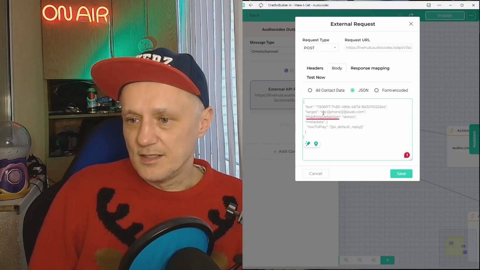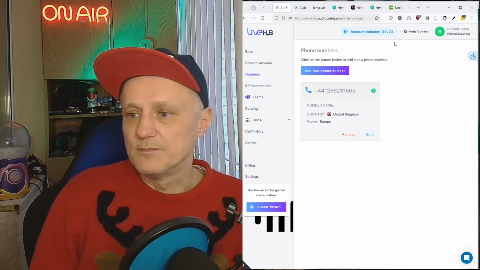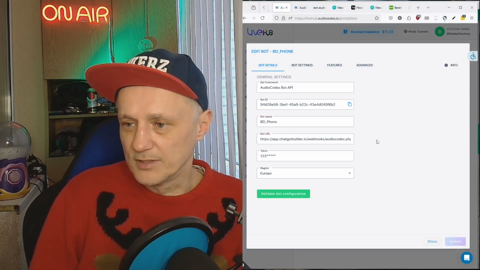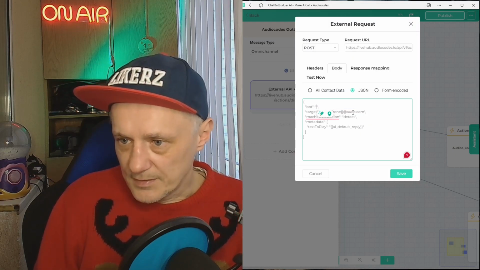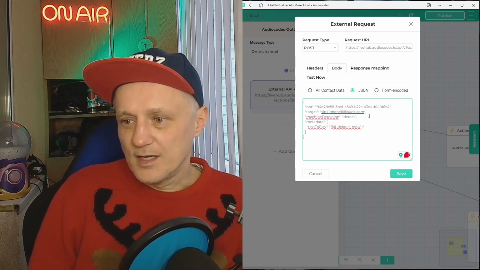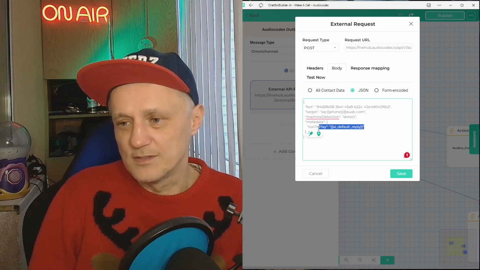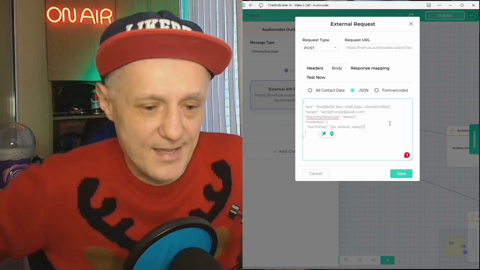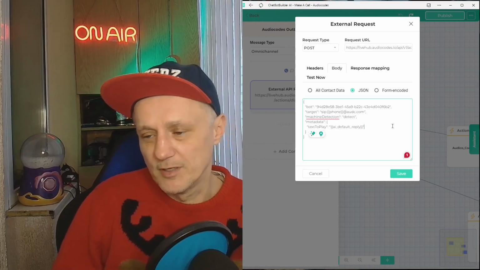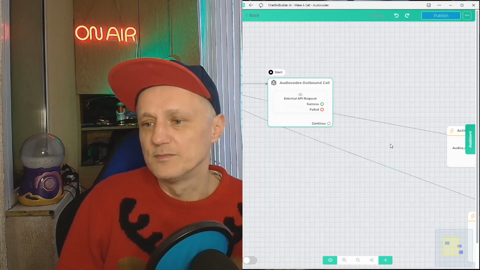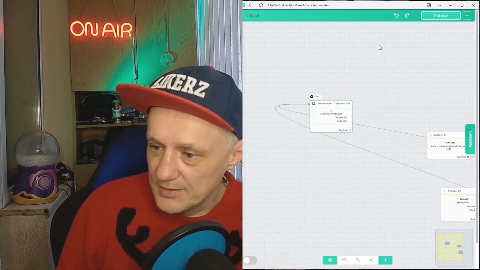So basically here, you need to paste your bot ID, I assume. So let me go to my bot and grab my bot ID. This one is my bot ID. And let's just paste it here. And I don't touch anything else. There is even a parameter, text to play, which doesn't work because of the way the integration is built between ChatbotBuilder AI and AudioCodes, that welcome message will always be played. So basically you can even delete this part, right? But just ignore it. Save it, and that's it. Now our flow to trigger an outbound call is done.